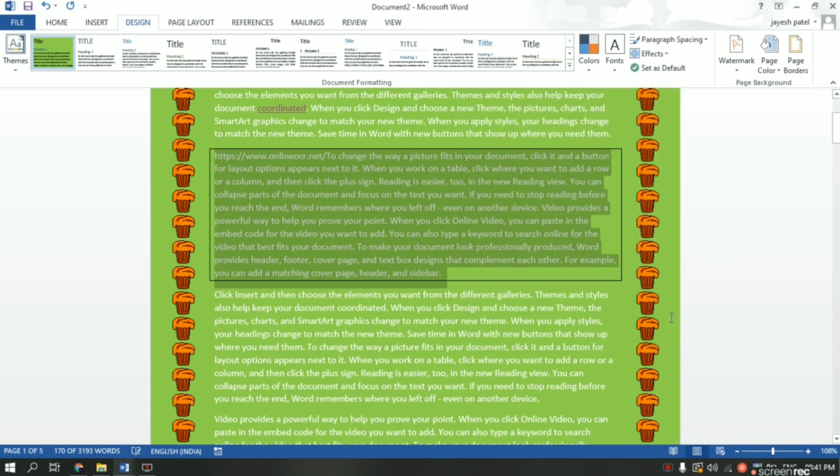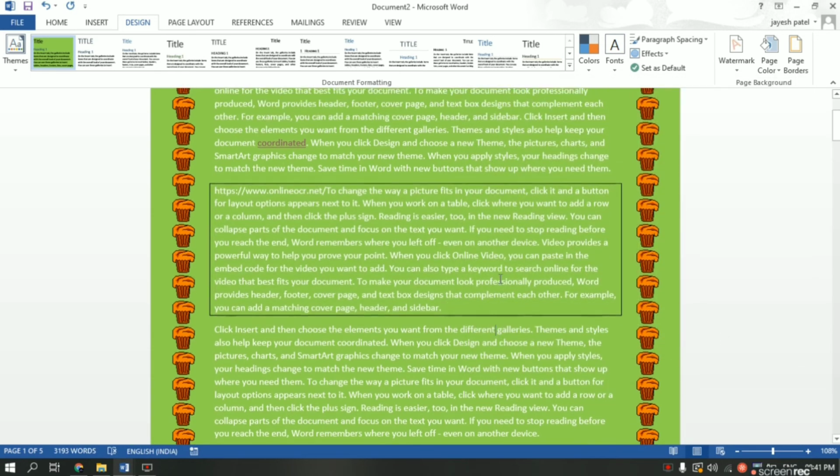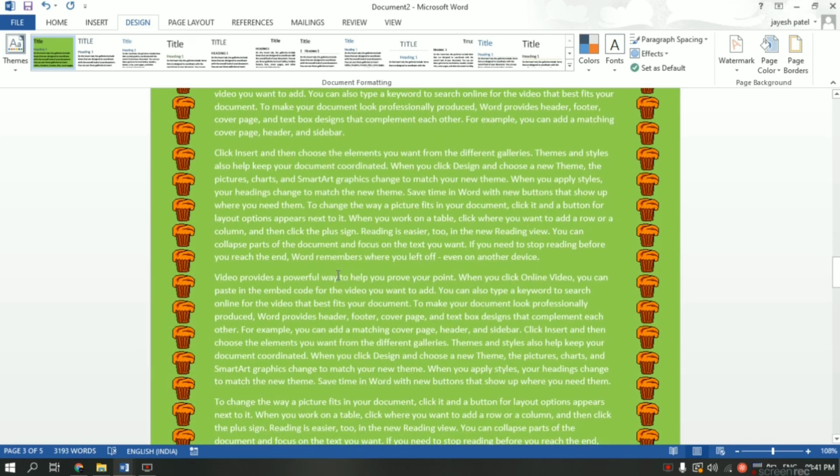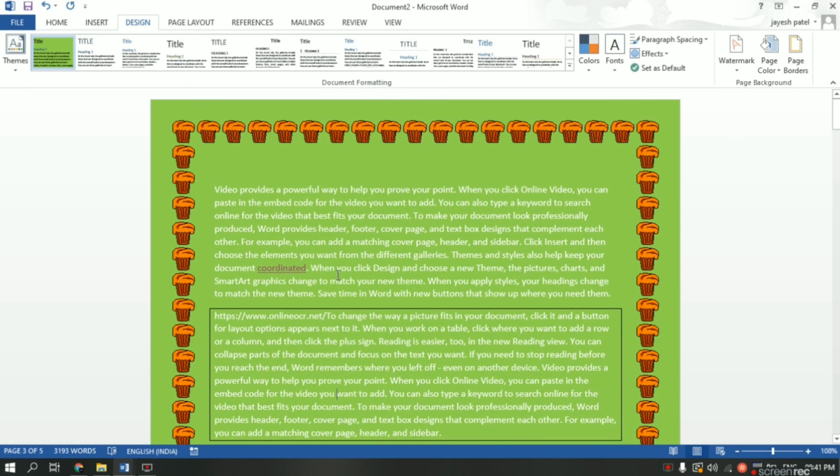Now let me click on OK. Now as you can see, what this did is it just made the selected border around the selected text. I had already selected this text and gave this thick black line border. That's why this text is having a border around it. So this is how you can add borders to your Microsoft Word file.